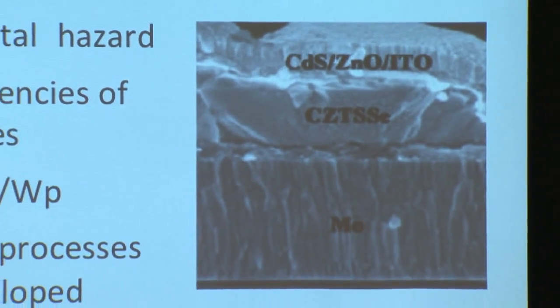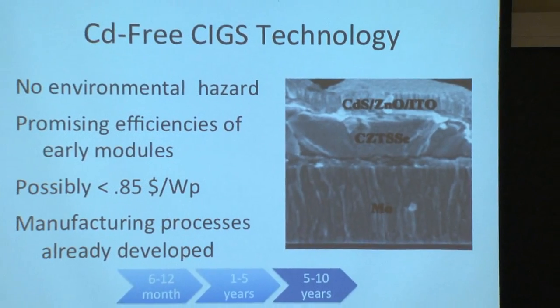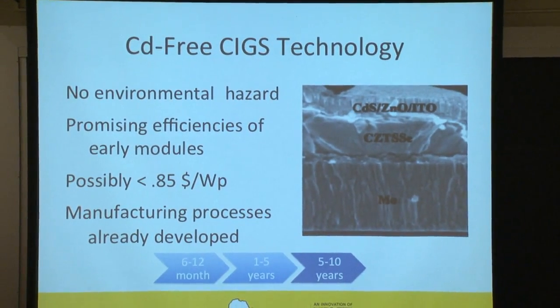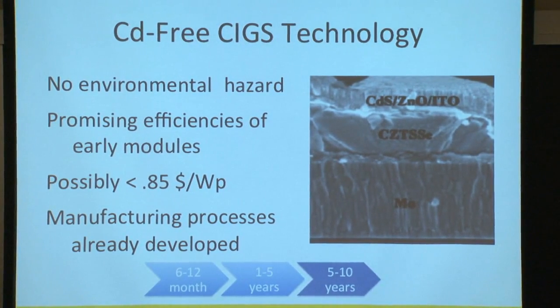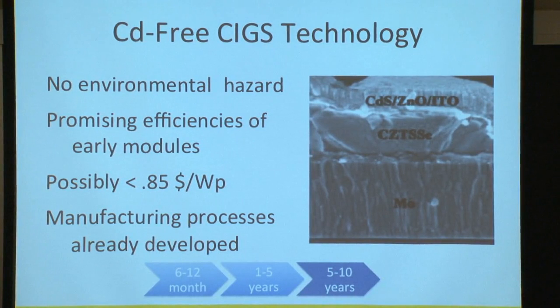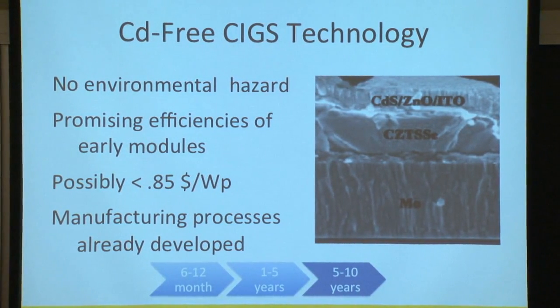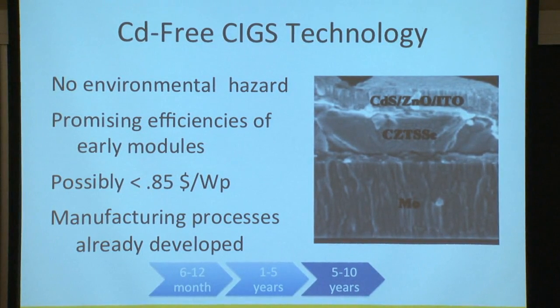Another thing that stood out to us was cadmium-free CIGS technology. As Ben mentioned, cadmium has a huge environmental impact and would require a recycling process, which is not practical given this context. So we looked at a cadmium-free CIGS technology that would have the benefits of thin films, in their low cost and moderate performance, but not have the environmental concerns associated with them. Currently in the lab, there have been a few options to replace the cadmium sulfide buffer layer.